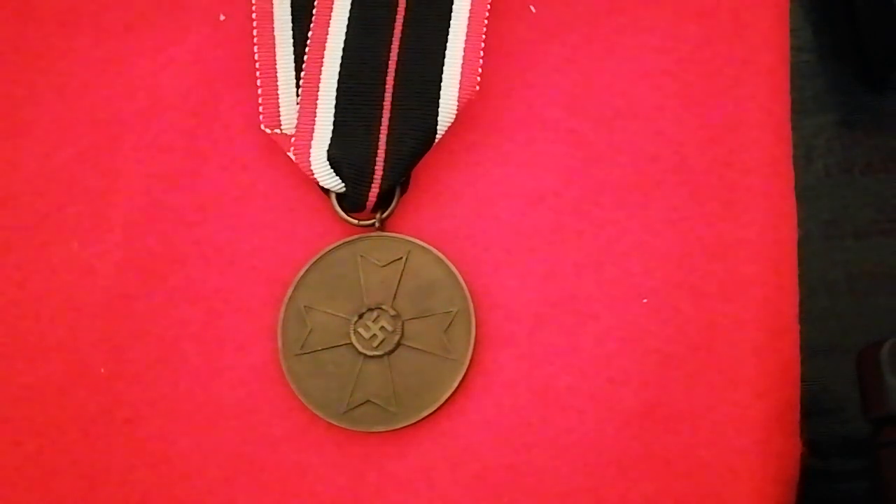Back in those days I paid between £4 and £6 for it, back in the 1980s. These days you shouldn't pay more than £18 for one, probably. And if you shop around you may even find one cheaper. They do sell for a little more if they have the original issue packet — this one doesn't, it's just the medal.